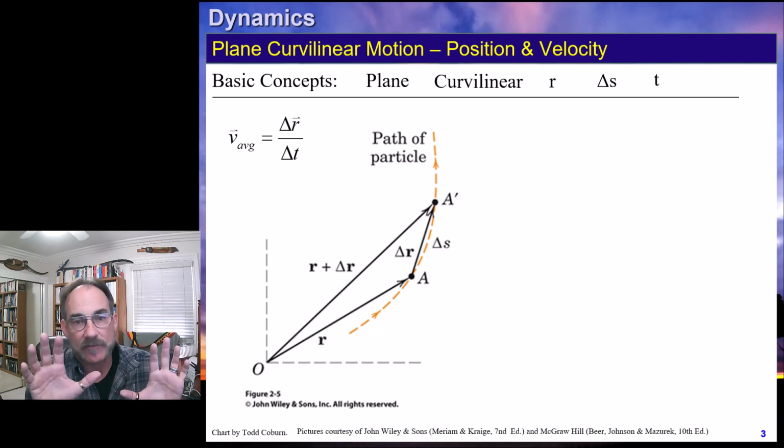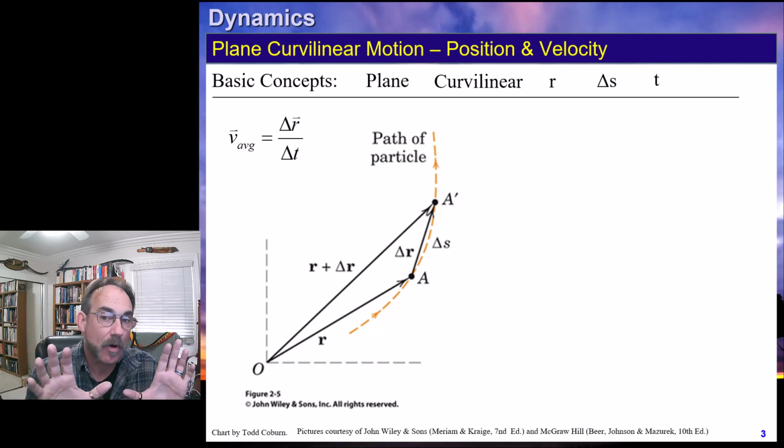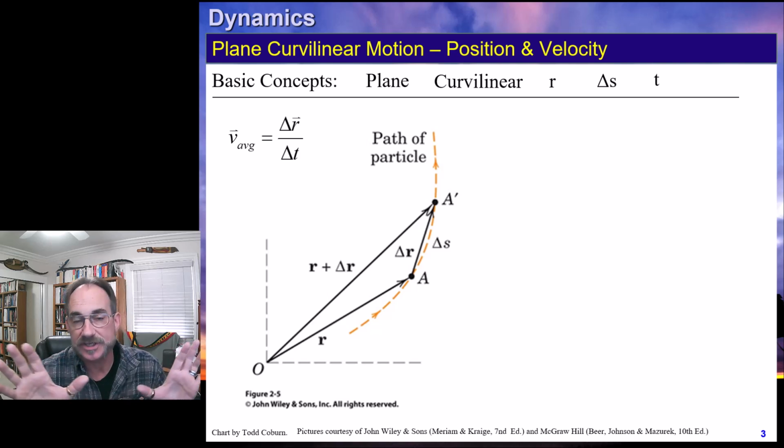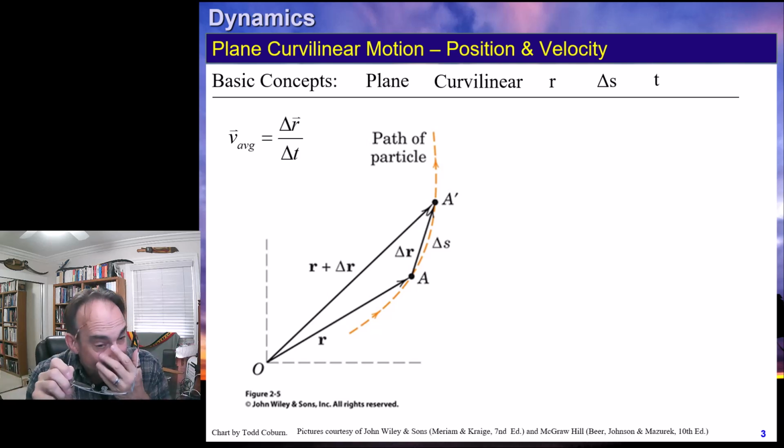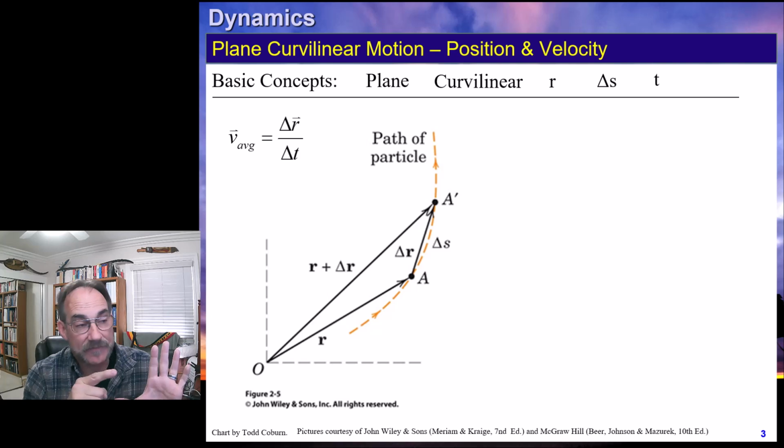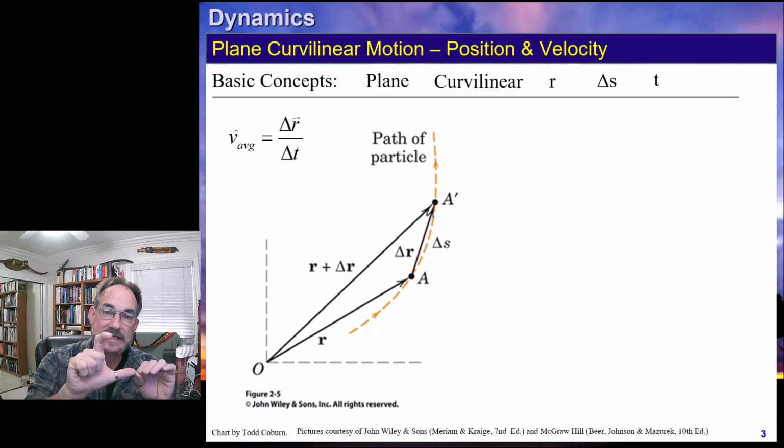So we can define our velocity as the change in r, the position vector, over the change in time. Now this is the average value. Why is it the average? Well, we probably imagine that this thing is moving at a constant velocity, which if it is, then this is also the instantaneous velocity. But we really don't know. If we take a picture of the particle at point A, take another picture at point A prime, and measure the time between them, all we know is that the change in position over that time is the average velocity between here and here.